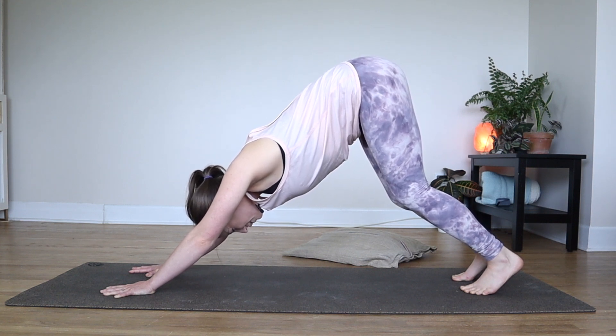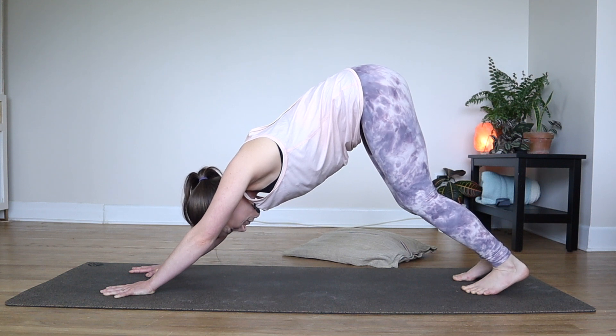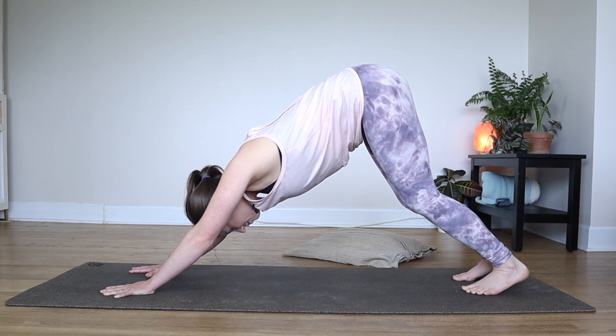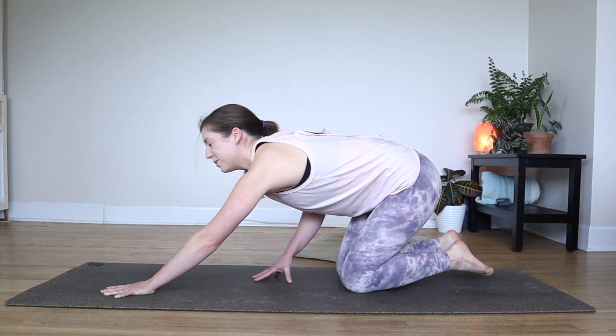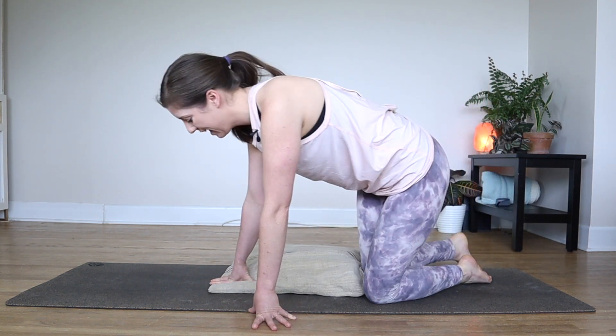Keep that connection to those deep belly breaths. Now we'll find a little bit of stillness in down dog. Feet are about hip distance apart, knees can stay bent, point your tailbone up towards the sky and release your head towards your mat. The more you get your ears in line with your biceps, the more of an opening you'll feel around your upper back and within your shoulders. Keep pushing yourself away from your hands and breathe into whatever tightness you're feeling. Heels don't have to touch the mat but you can encourage them down to create a deeper stretch. Then nice and slowly drop both of your knees back down onto your mat.